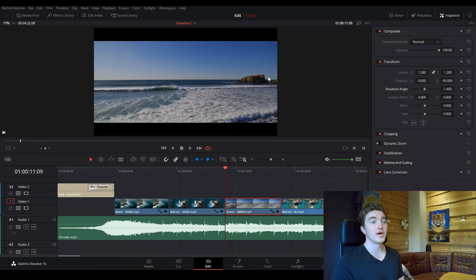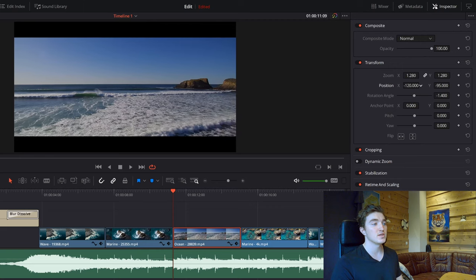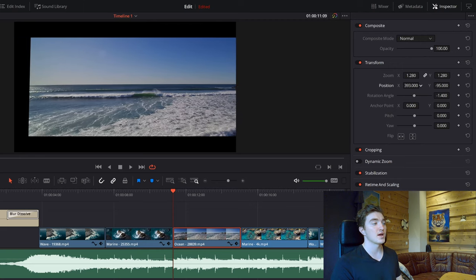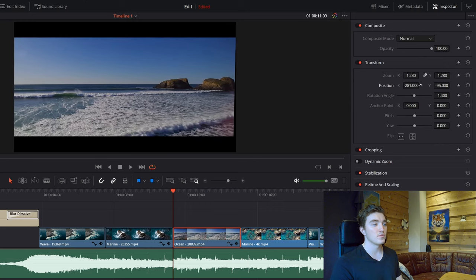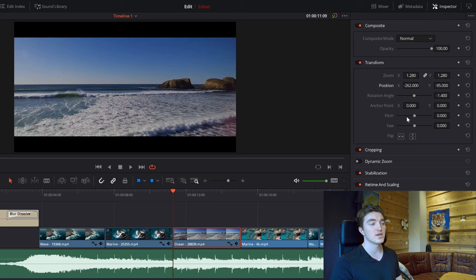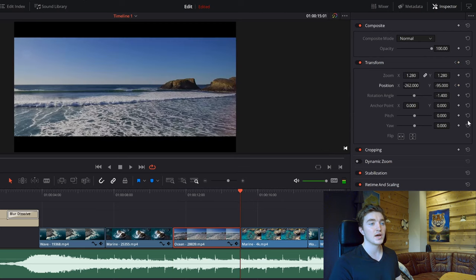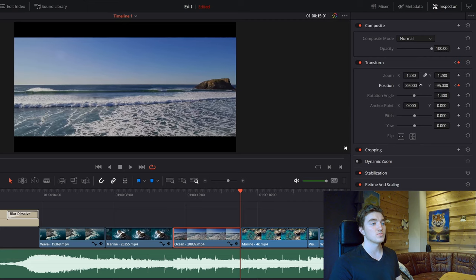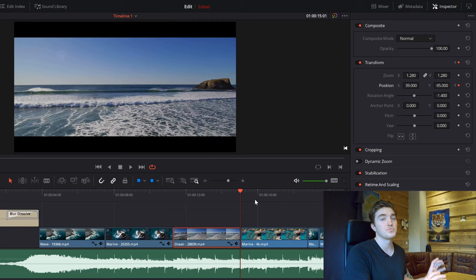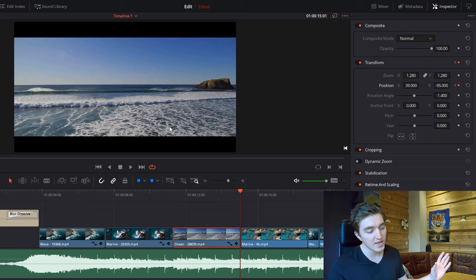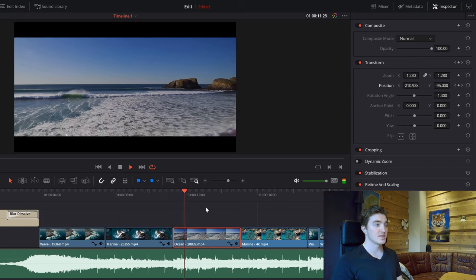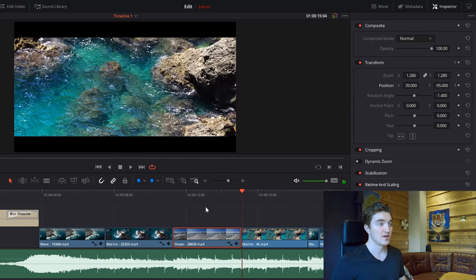So if we now go ahead and move our position on the x-axis, we can see that we can pan quite a lot without getting these black edges. So if we start here on this side where these nice stones are, we can set a keyframe on this point in the start of our clip, and then we go to the end, go one frame back, and then we can pan, remember this time the x-axis, to a nice point as we get a little bit of movement. But we don't want too much because this is a cinematic video and we don't want it to suddenly go over the screen. So just pan nicely and slowly over the screen. So if we go ahead and test it, we can see it looks pretty nice. It's a bit of lag, this is because I didn't optimize or anything.